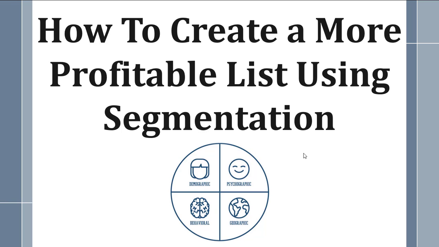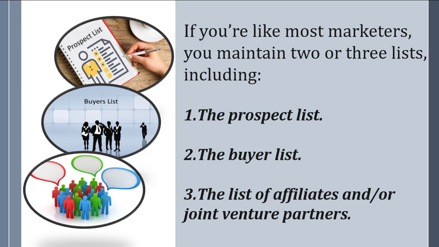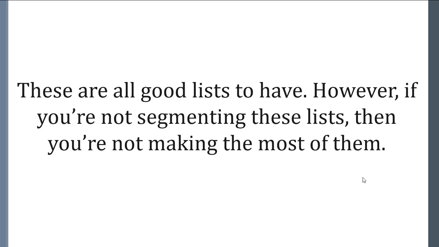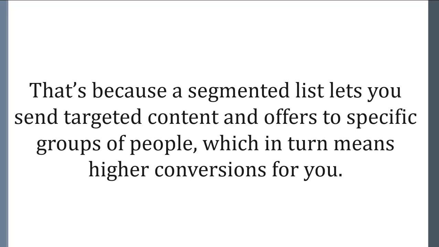How to create a more profitable list using segmentation. If you're like most marketers, you maintain 2 or 3 lists, including the prospect list, the buyer list, the list of affiliates, and/or joint venture partners. These are all good lists to have. However, if you're not segmenting these lists, then you're not making the most of them.